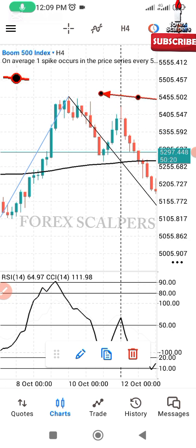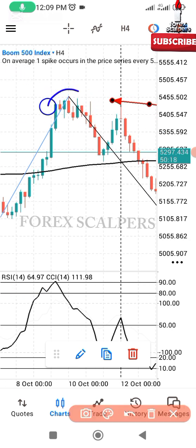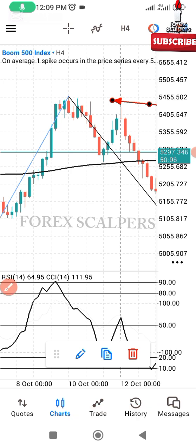Look at this zone here. At these zones, what can you see? Can you write in the comment section what pattern, what candlestick formation you see, and how you define the movement of price from this particular zone? So you can see that here we have a typical bearish engulfing candle. So our major focus is on two candle patterns, the bearish engulfing or bullish engulfing candle, the bullish pin bar or the bearish pin bar candlestick formation.